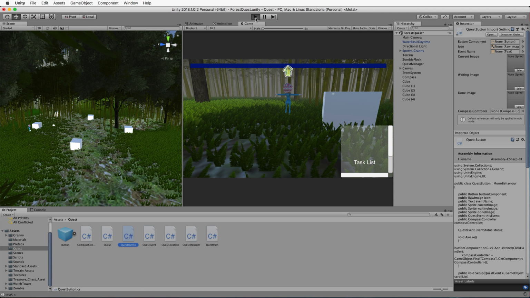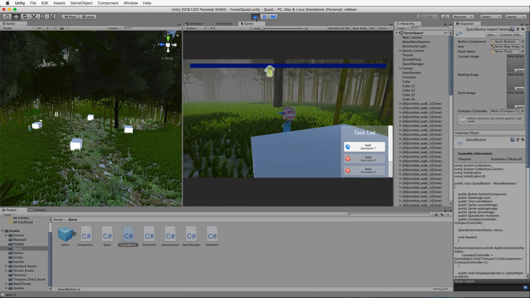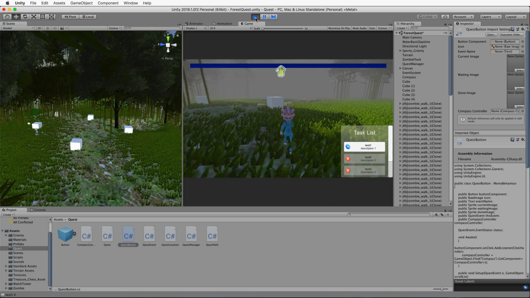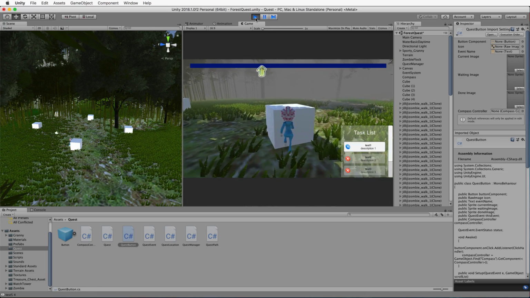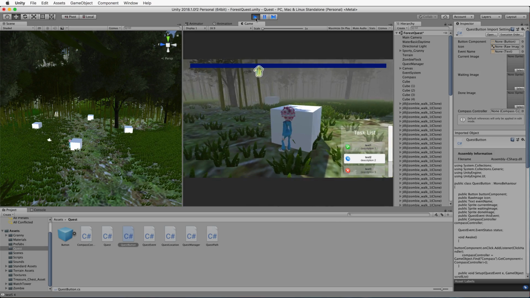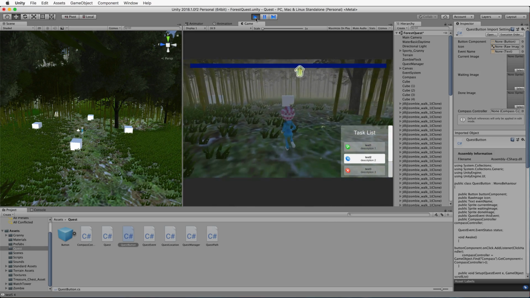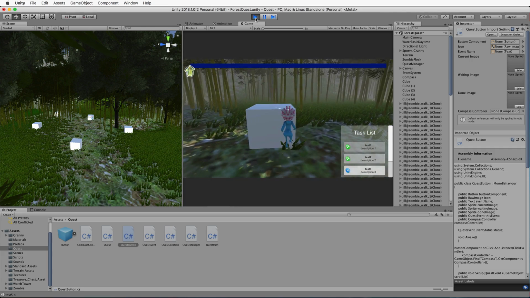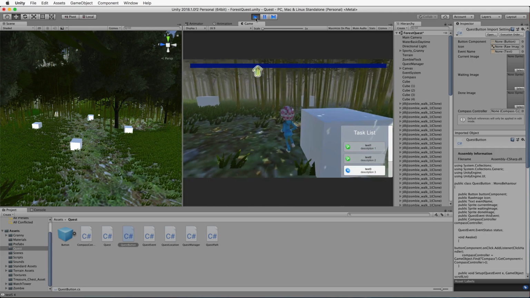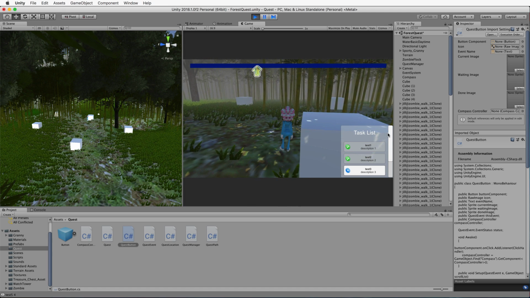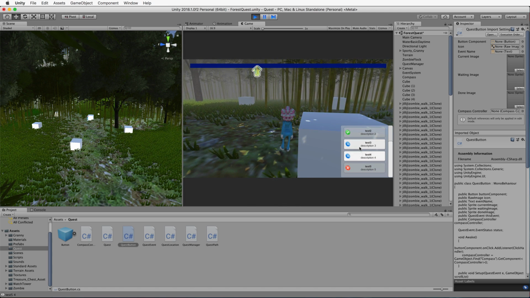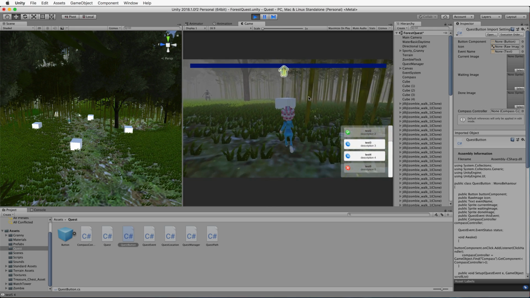And now if we press play, we should find that we have our first task to go towards, which is over here. And then as soon as I hit that, the compass will update. And we'll now be pointing to the second one, which is over here. And if I hit that, it's going to go to 4 because it'll be the last one that gets clicked. So it'll be down to here because it doesn't matter. You can do either of these, but the option is also to click on one of them. But let's just go and do 4. And once we've done that, it should go on to 5.